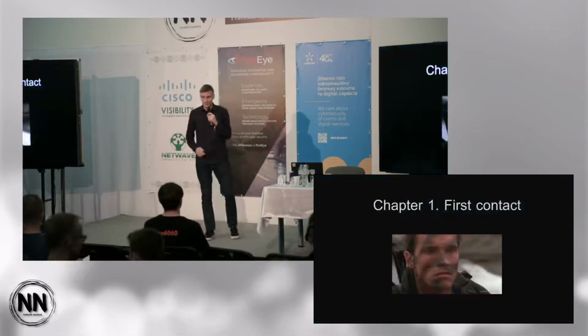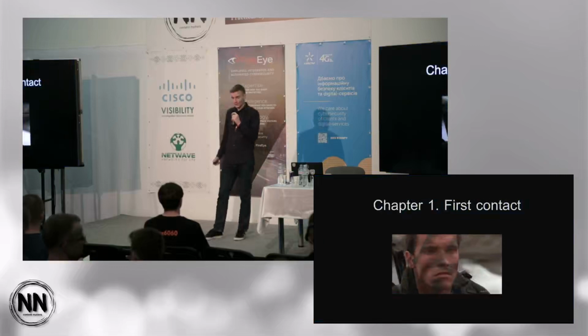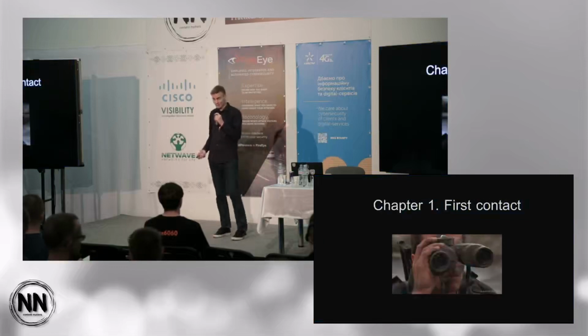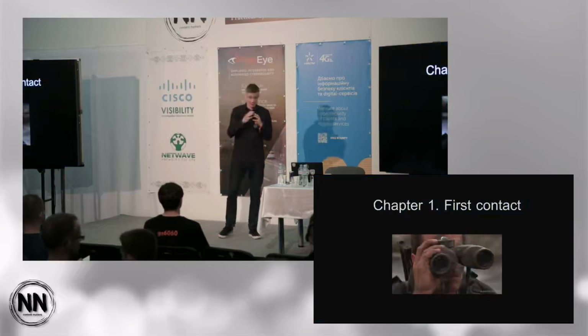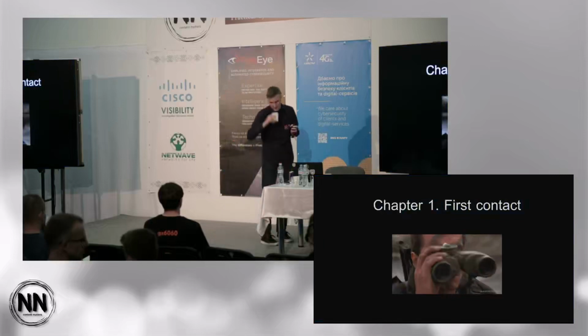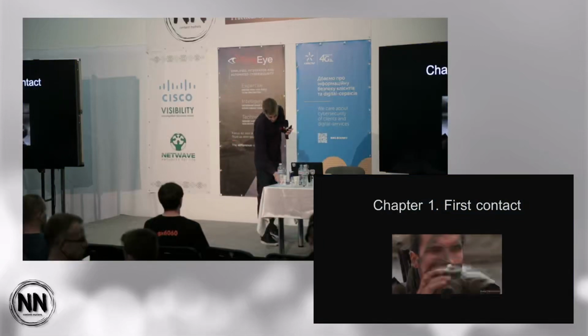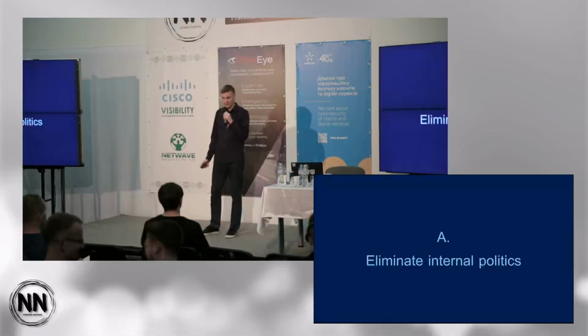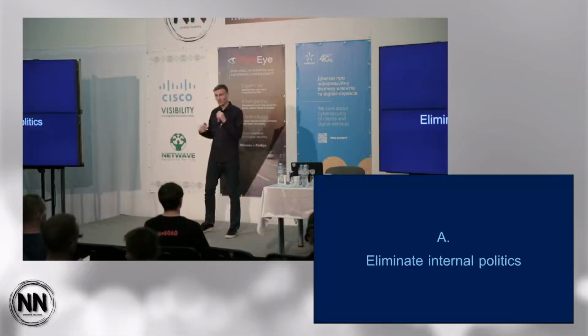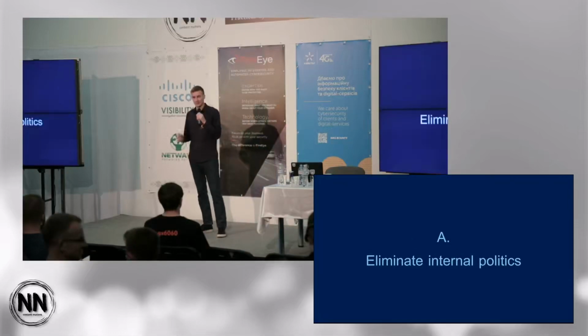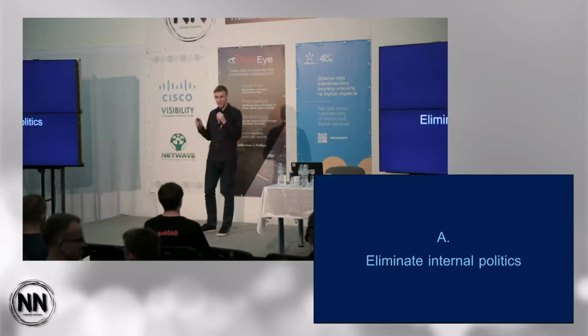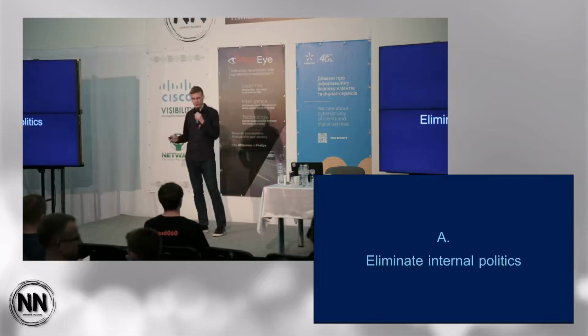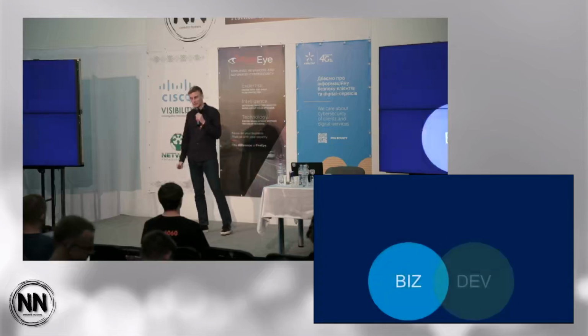So next is first contact. It's when you are entering the building and it's your first day at the assignment. So you are at point 0. The first thing I would recommend you to do is to eliminate internal politics. There is lots of internal politics in product development organizations.